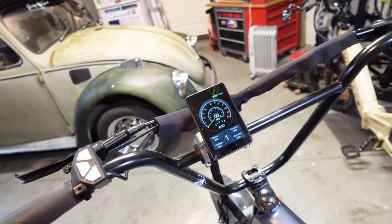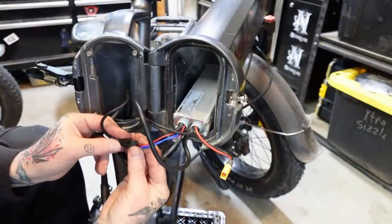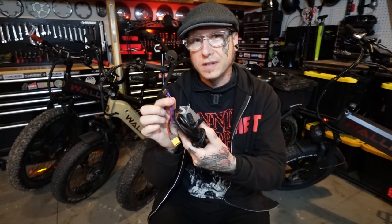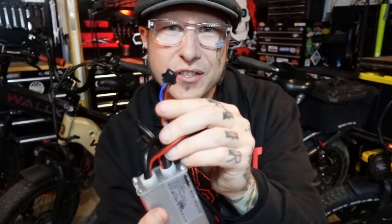Now, unhooking one of these connections won't kill your bike outright. As a matter of fact, you'll probably get an error code on your screen telling you what's up. It's the internal connections that can actually shut you down and leave you scratching your helmet. Now, this is the one that stopped me cold one day and threw me for kind of a loop. It's that little pigtail from the brakes to the controller.